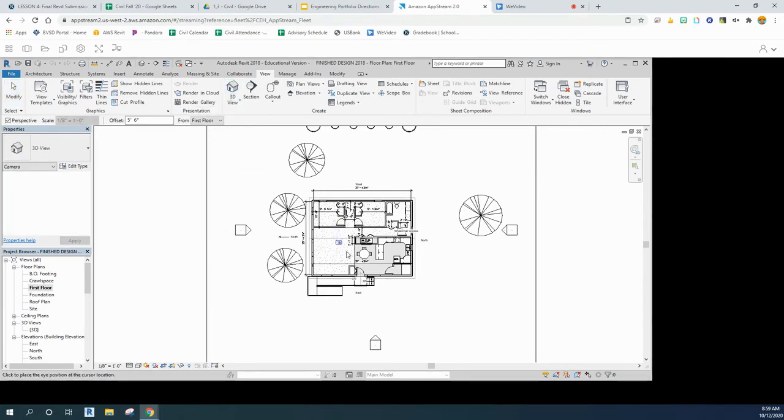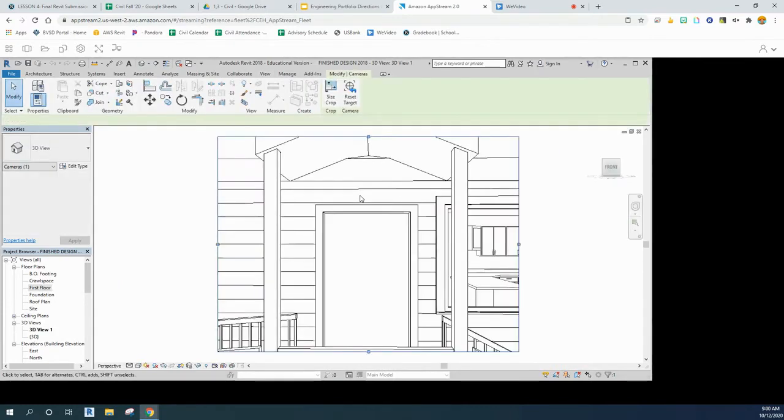Now with this camera, I'm actually going to click outside my house so I can walk into the house. I'm going to click outside the front door and make sure that I click the second time all the way through the house so that no matter what, I'm going to be able to see. This is the range of my vision here. So if I click too short, I won't actually be able to see beyond the X. So I want to have a long range of vision. I'm going to click that. And now it takes me to a screen that shows me the front of the house.